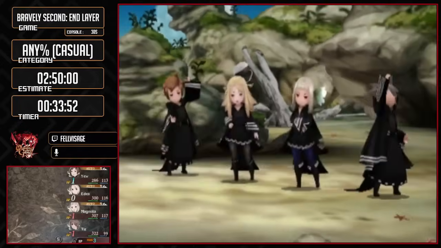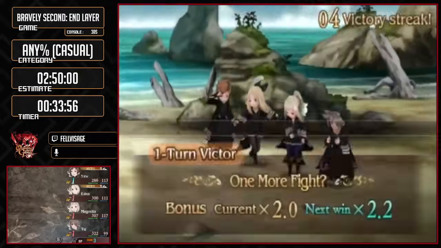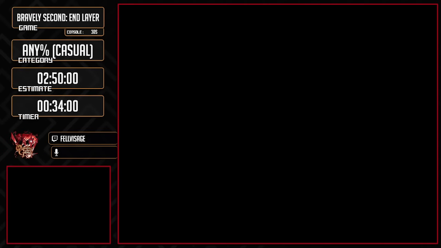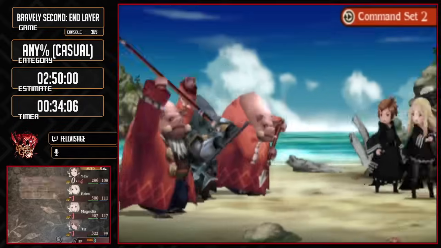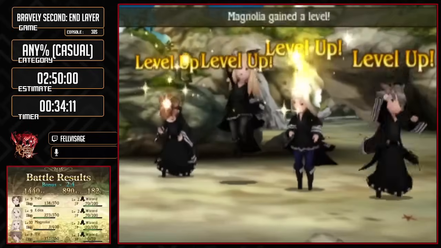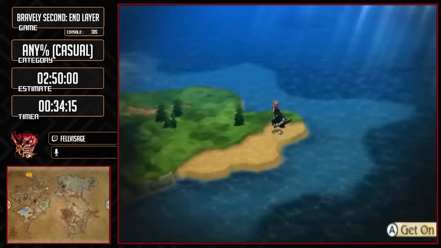If you clear an encounter in 1 turn, you get given the option to continue as a chain of encounters, like this. And you keep your current BP, and you get a bonus to all of your values.